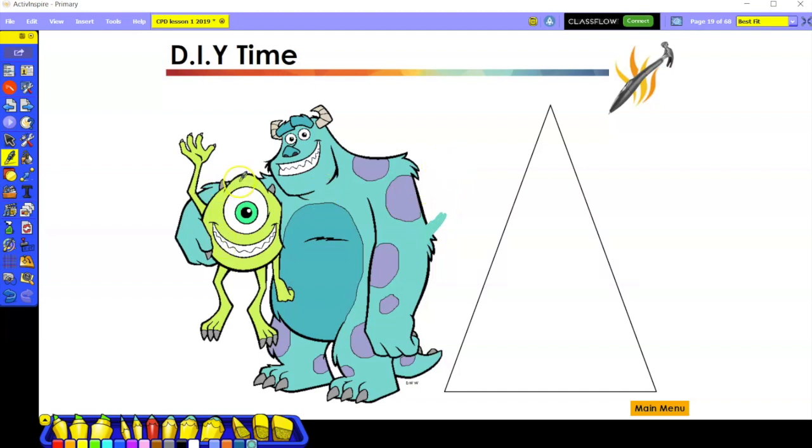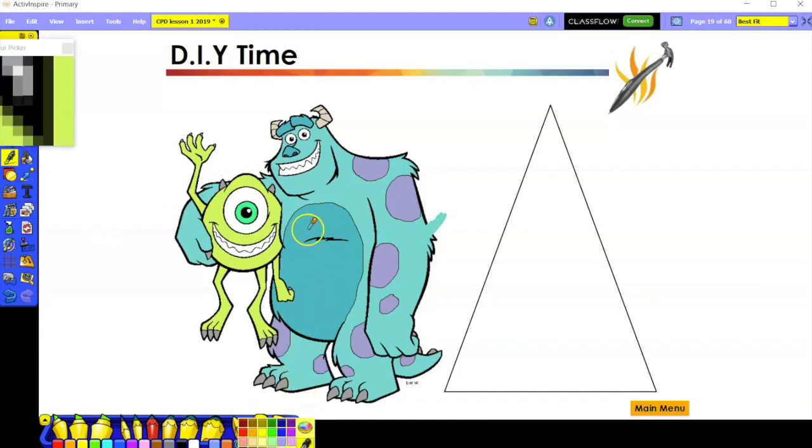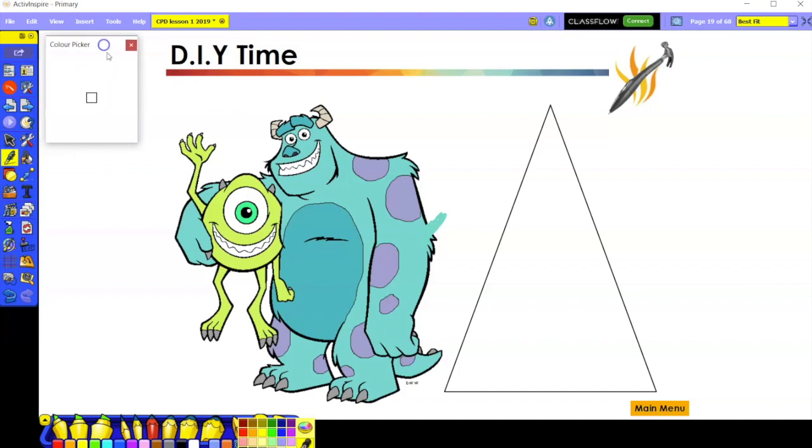If we wanted to do the same for Mike, but we just couldn't find the exact colour, we'll right click beside Mike and go to our dropper this time. The dropper, or colour picker, whatever you call it, will scan over what we're looking at. So in this case, there's the colour of Mike, and I can tap, and that's the exact same colour as Mike there. I can give him a wee horn if I wanted to.